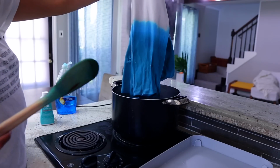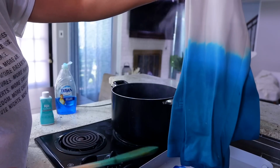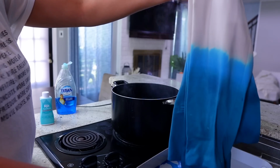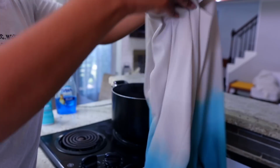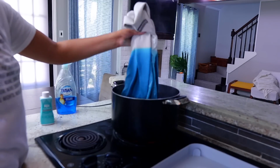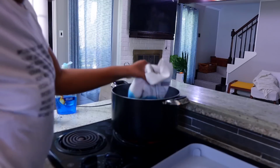All right, it's been maybe 5 minutes. That color is gorgeous, but it's not gonna turn out like that. So we'll see what it looks like after we rinse it. All right, I have decided that I love this, but I want more. And I don't want the purple on this one. I just want blue, and I want it to go higher up. So we're going for it.